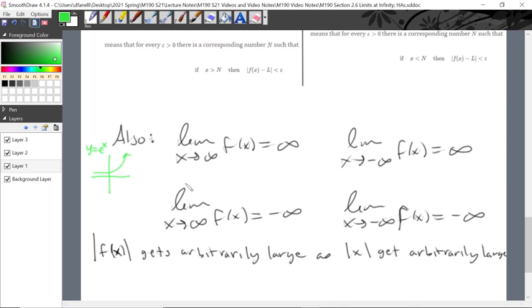Okay, so geometrically, what does this statement mean? If the limit as x goes to negative infinity of f of x equals infinity. Well, a function that would go to the left and up would have that kind of behavior. So how about a function like this? A function that behaves like that would be y equals negative x cubed, for example. You plug in a really large but negative number here. Cubing a negative number keeps it negative, and it would still be very large. The cube of a large number is also very large. And then you take the opposite of that negative number, so you would ultimately be going towards infinity. Right? In other words, geometrically speaking, as we go to the left, the function also goes up. Left and up.